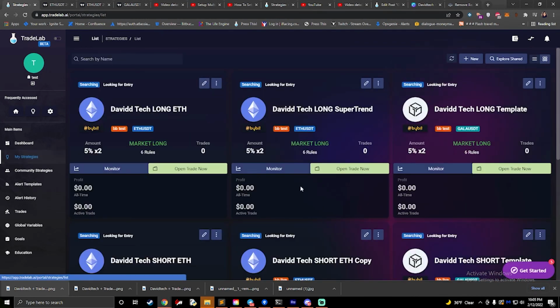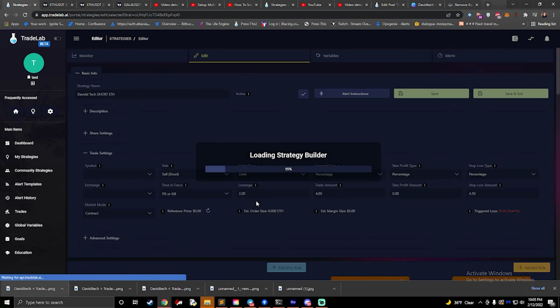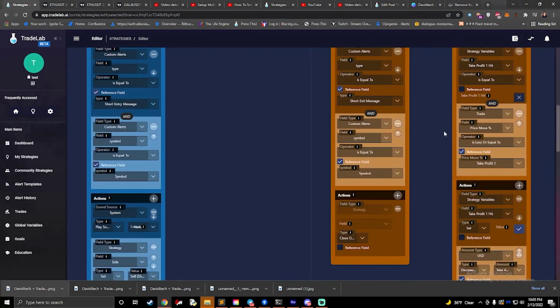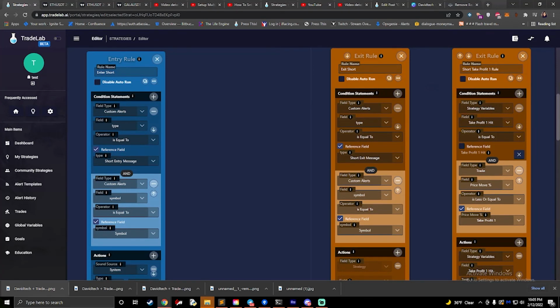You'll notice that I was looking at a long. If we go into a short real quick, you'll notice that all of those less than and greater than comparisons flip around, right? This time for our short take profit, instead of making sure that our price has moved up, we're making sure our price has moved down, and asking whether our price movement percentage is less than our take profit line.